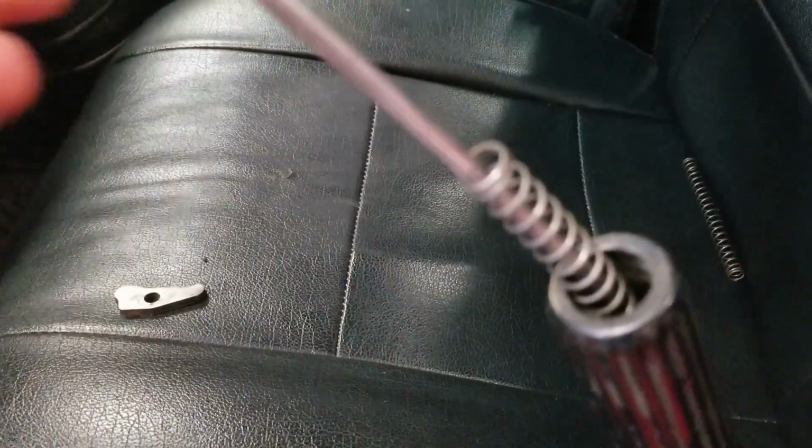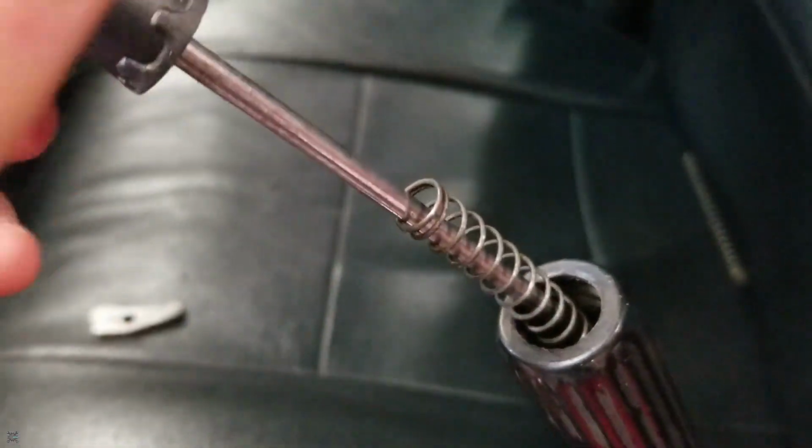Anyway, I'm gonna replace the spring just because. I'm just gonna do it. So I've got the internal little rod here sticking out. I think that's gonna be the easiest way to thread this on here. It's just to start it when it's out.